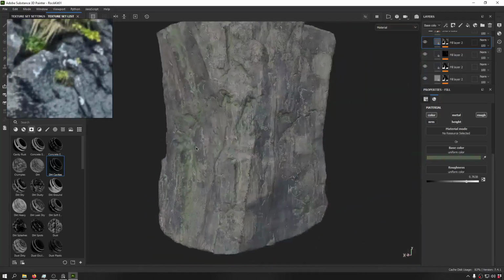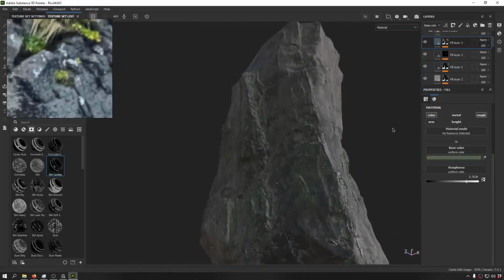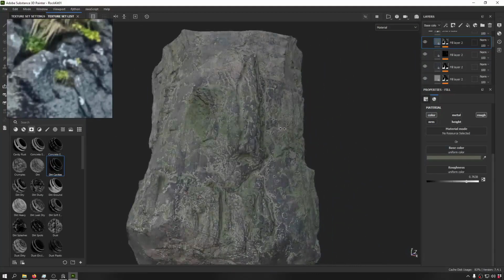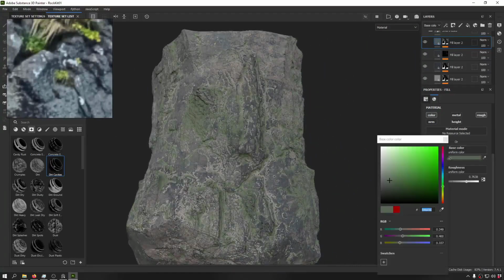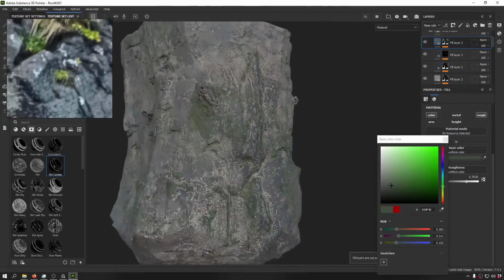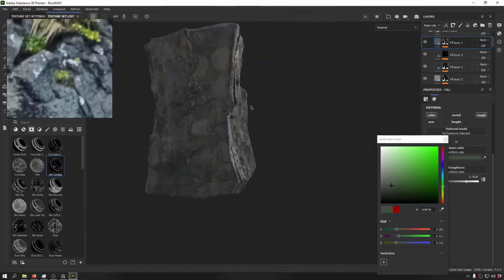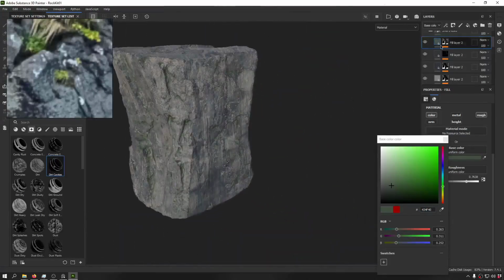And I can make this one moss as well. It's doing a good read for the moss. Yeah, let's make it darker a bit. Let's go for darker green. Okay, this one is good. And adding a bit of moss on top of that, okay?